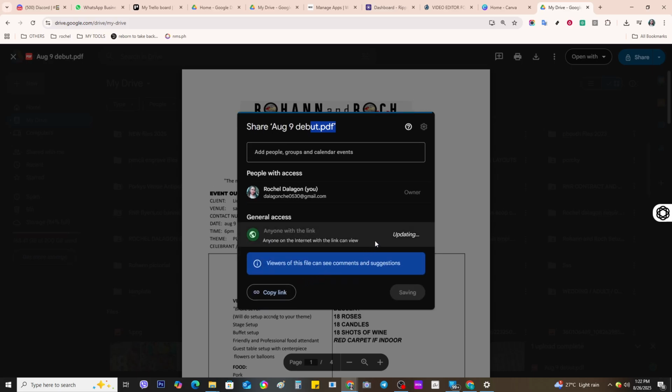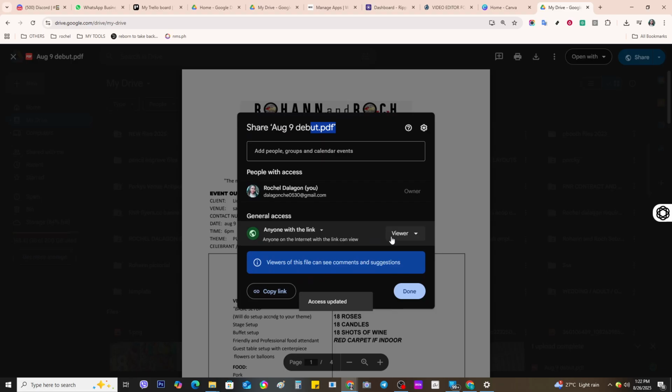It's important to set the appropriate permission level for your ebook. For ebooks, the viewer permission is the most suitable choice. This will allow users to read your ebook without making any changes or comments, preserving the integrity of your content. Keep a lookout for any inadvertent adjustments if you're working on other shared files. Once you've done this, you can now copy the link. Just press Copy Link and you're ready to share.